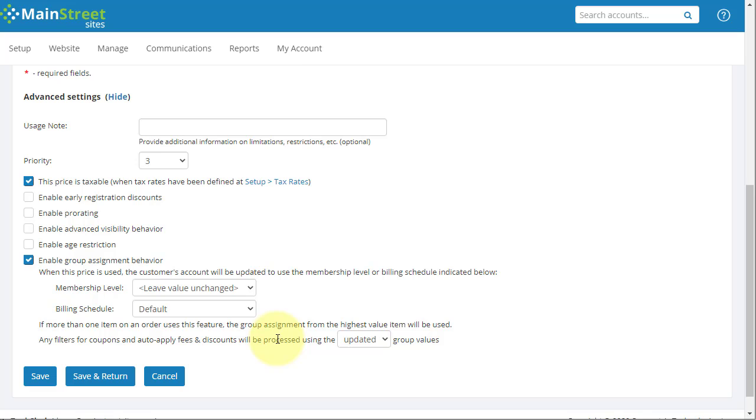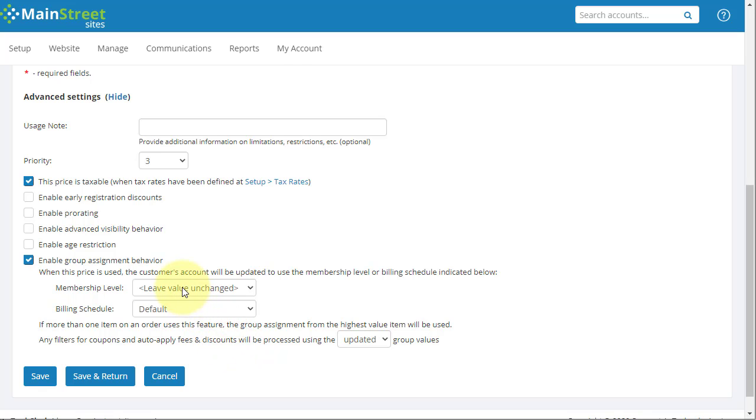And one slight added thing here, if you have some coupons or auto-apply fees and discounts that are using the membership or billing schedule filters, you can decide whether or not the customer should be able to access those special fees, discounts, and coupons based on the new membership level. So that would be the updated group value, it says here.